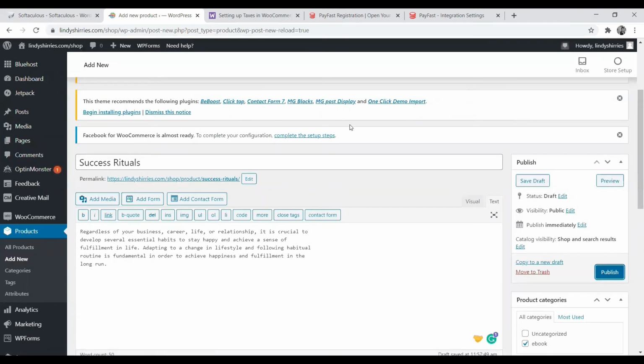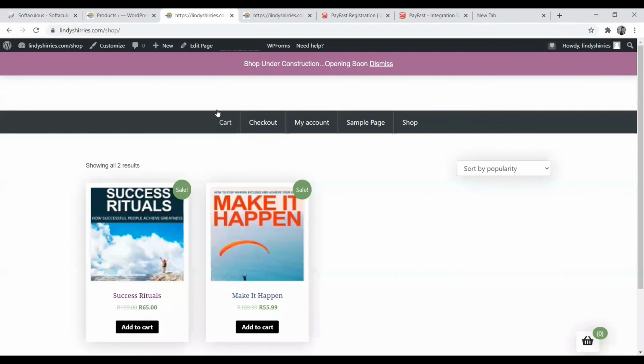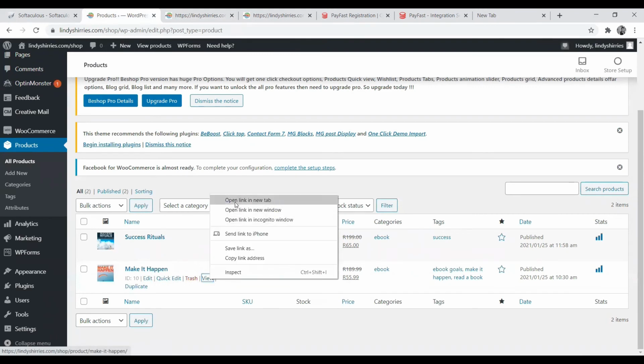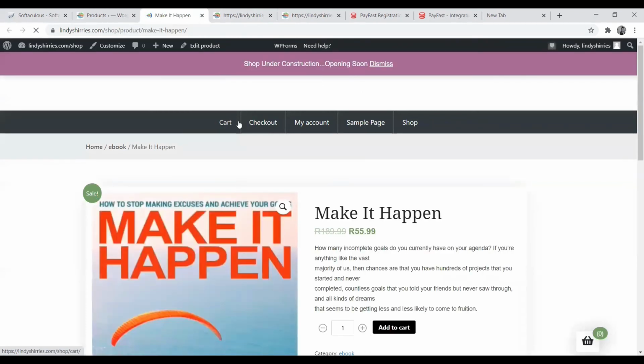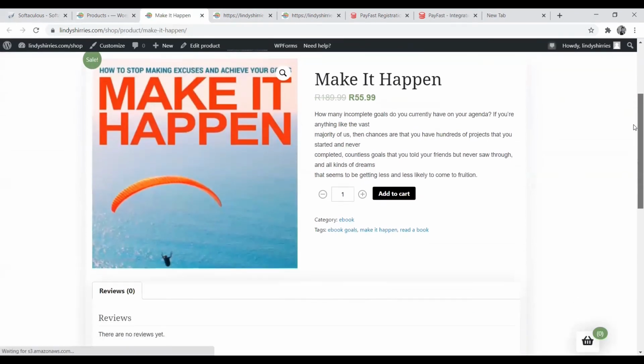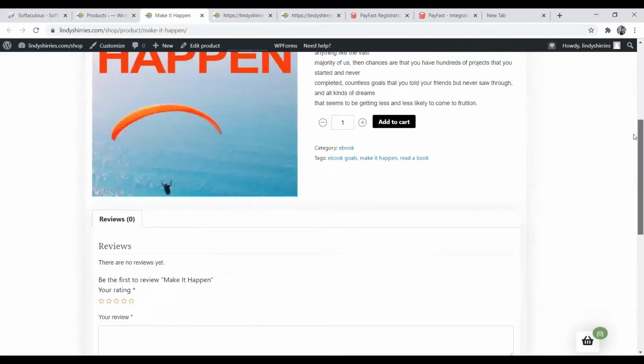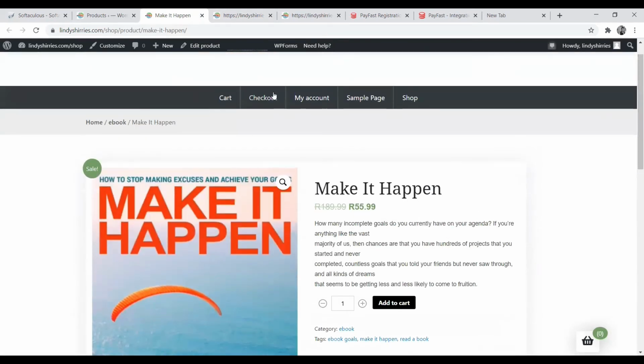So you can publish this product as well. So it will also have a separate link, but then all your products will sit in one page. So can you see now that we have 2 products? If you want to do a quick edit, you can just click quick edit, or if you want to view, you can just click view to view the specific product. So this is what you will see, and add items. And remember I said you name the higher price first, and then it will minus it and then show you the new price, which is good for people.